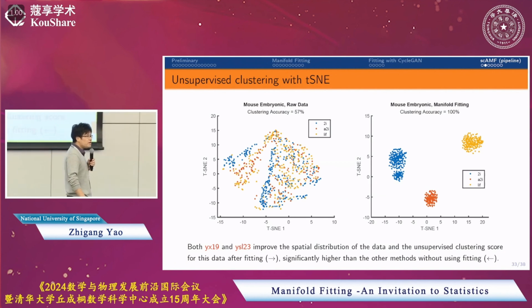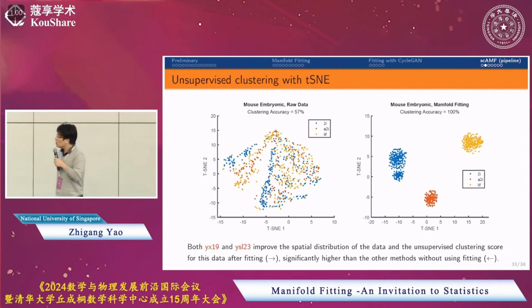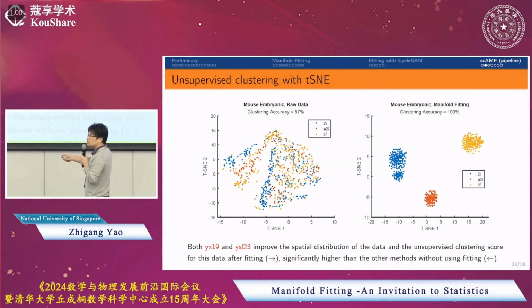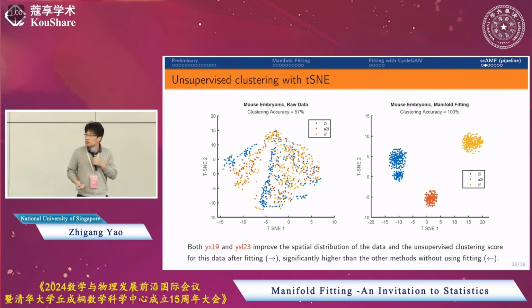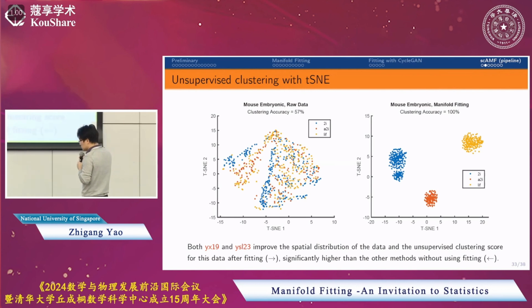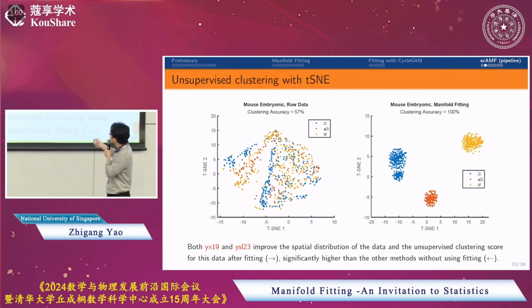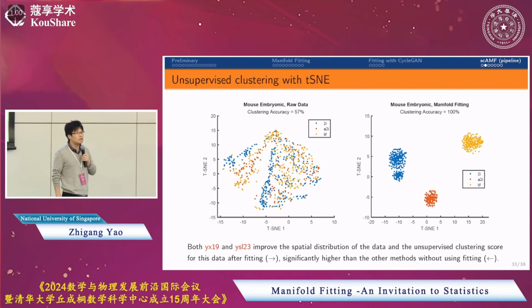Fine. The take-home message here is that I'm not going to use deep learning. I'm just going to fit this data set, giving you back the same M by P matrix, meaning that I'm going to give you a 700 by 3,000 dimensional matrix back. Then I try to visualize them. This is the result. You can see that they've already been aligned and separated very well. So now, do I still have to use deep learning? Yes, of course, you can. But any high school student who knows how to do k-means clustering can do this very well.